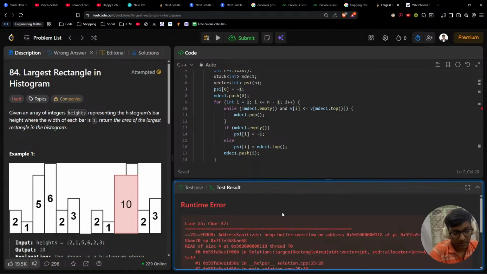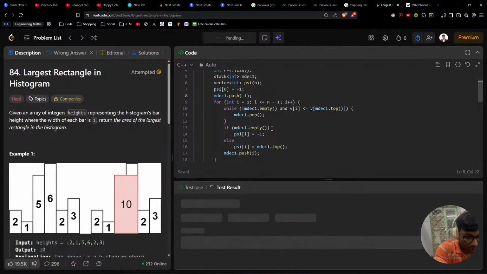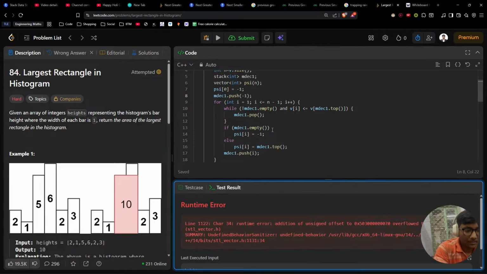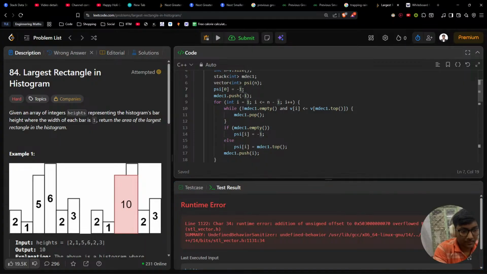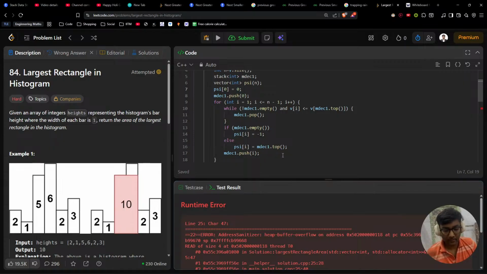I want a way for us to specify that either the right index or the smaller index does not exist. Okay, so let me just give an idea.